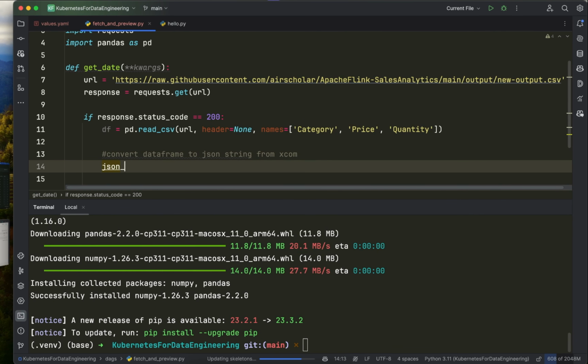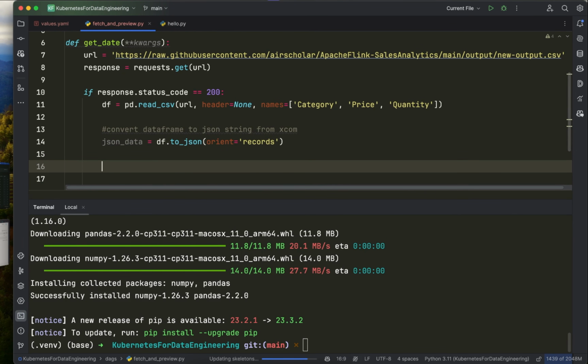So I just get my JSON data. The data is going to be df.to_json, and once I do to_json, I'm going to specify the orientation. The orient is going to be records. And once this is done, the next thing is to push this to my XCom.